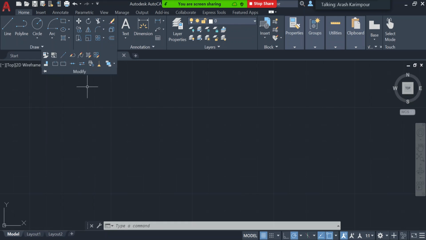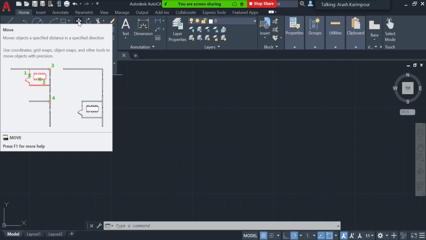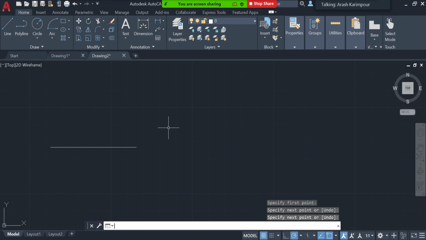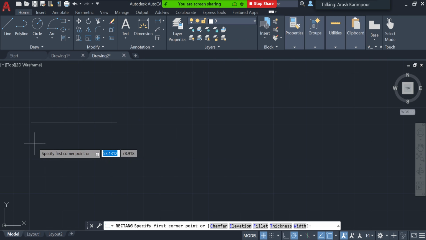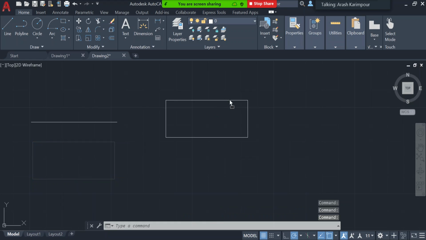One of the very first ones that we have here is move, how we can move a drawing into the new position that we want. Remember that if we have a line, we can always just click on it and move it to any new location with the mouse, like this. Or if we have a rectangle, I can always click on the rectangle, hold the mouse, and just move it to the new position that I want. But usually this is not the way we want to do things.